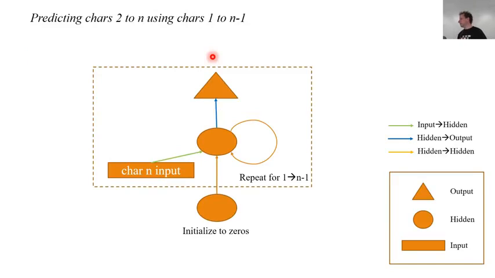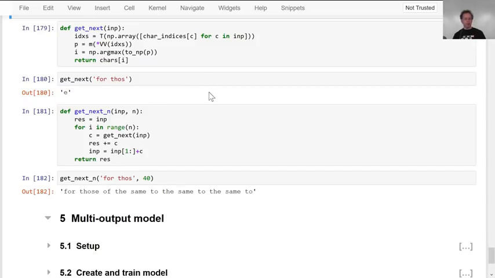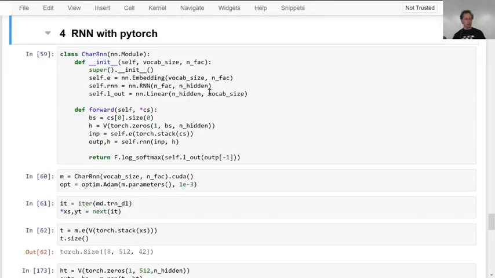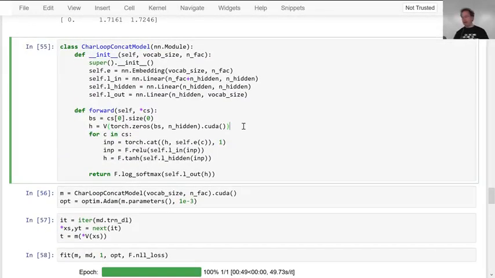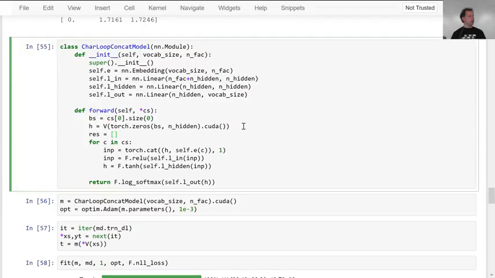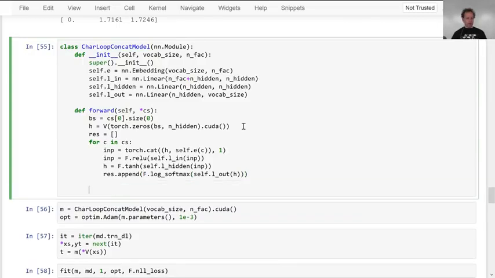So again, nothing different. If you want to go a bit further with the assignment, you could write this by hand as well. Basically, in the for loop we'd say results equals some empty list, and then we'd go through, and rather than returning that, we'd instead say results.append that, and then return torch.stack of it.